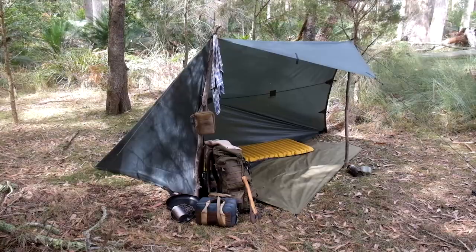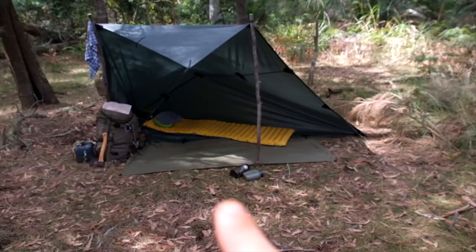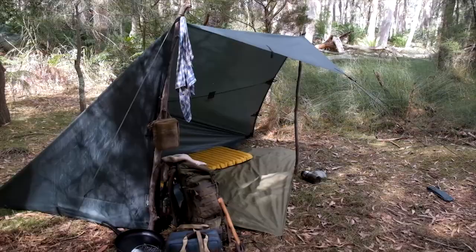So this is the other way I was thinking you could have the shelter. What I've done, if I come around here, is I've taken the support post which was on that corner and just moved it back a rung. And then I've guy roped that out, and then guy roped that out. You get a lot more headspace inside now, I find. You do lose a little bit of the awning. It doesn't come out quite as far, but you still get a fair decent coverage. So it's still pretty covered, so it's not a bad way to have it, I reckon.